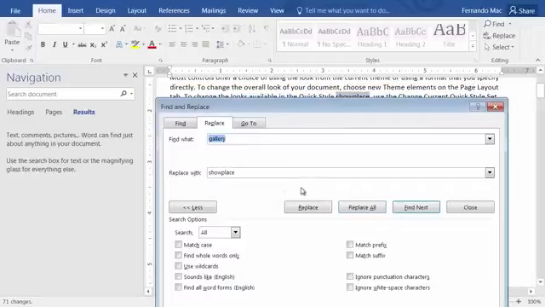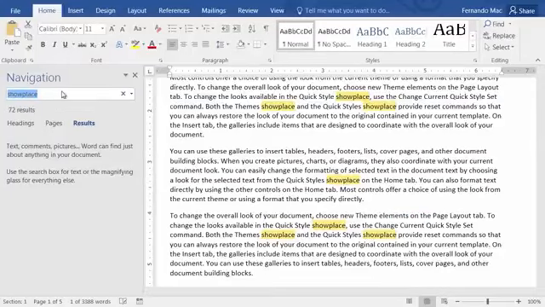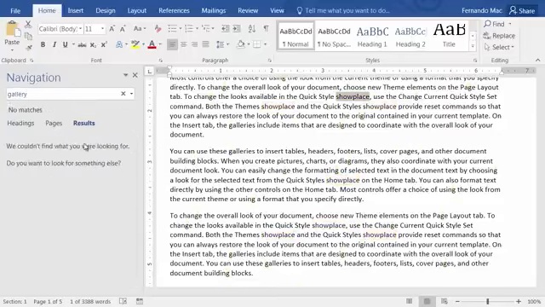And then I would like you to try that thing you have just seen me do. I'm going to close this window. So again, the way I started that was I went to the Find command. That opened up the Navigation pane over here. I said, look for the word gallery. It's having some trouble finding the word gallery. I can see galleries down here, so I might need to go in there and say, hey, find all versions of the word, but right now all of the words gallery have been replaced with that other word. But that's how we got started at it.